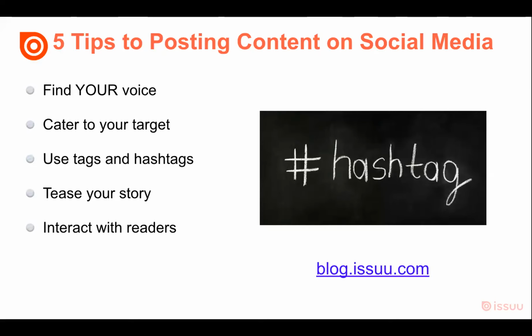Finding your voice, whether it's business-like or casual, find your social media voice and stick with it. Catering to your target audience. Study your reader stats, specifically in your Issuu dashboard. Where are they and what interests them? Use tags and hashtags. Create unique, memorable hashtags with your publication name or using a topic in your story. Make sure your readers can see it and use hashtags frequently.